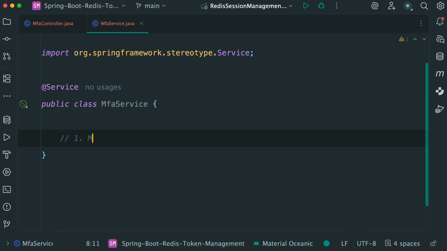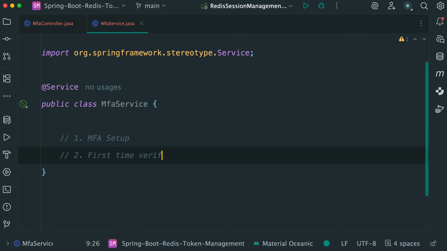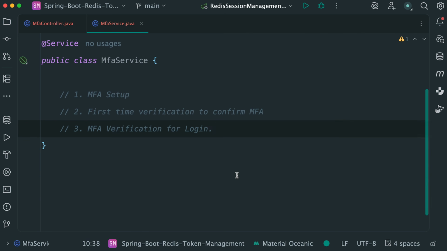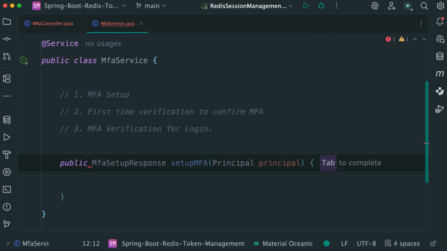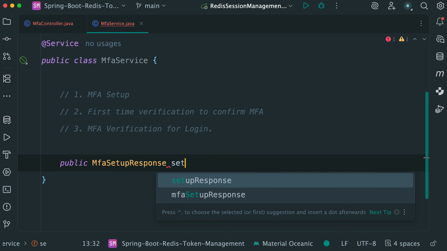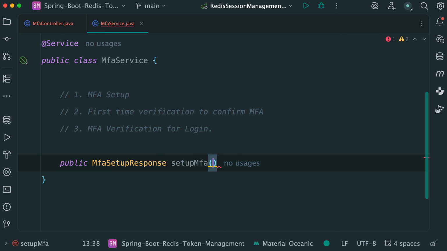This class will contain the method for MFA setup and first-time verification to confirm multi-factor authentication. It will also include code for MFA verification during login. Let's create those methods. The first one is for MFA setup. It's a public method. The response will be MFASetupResponse. I'll name it setupMFA and it will accept the username.